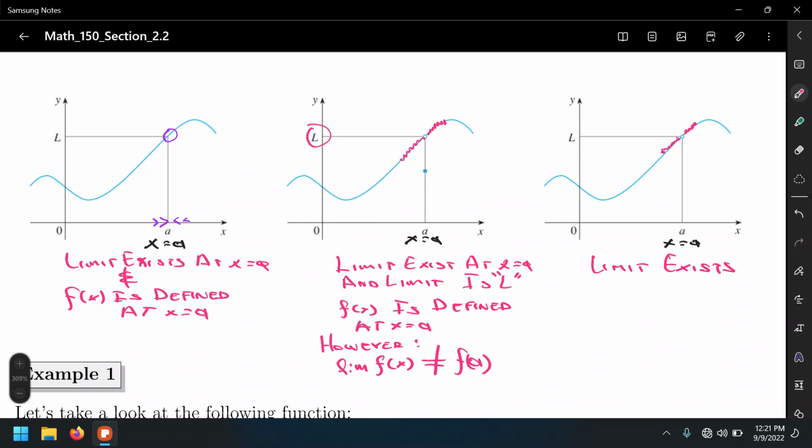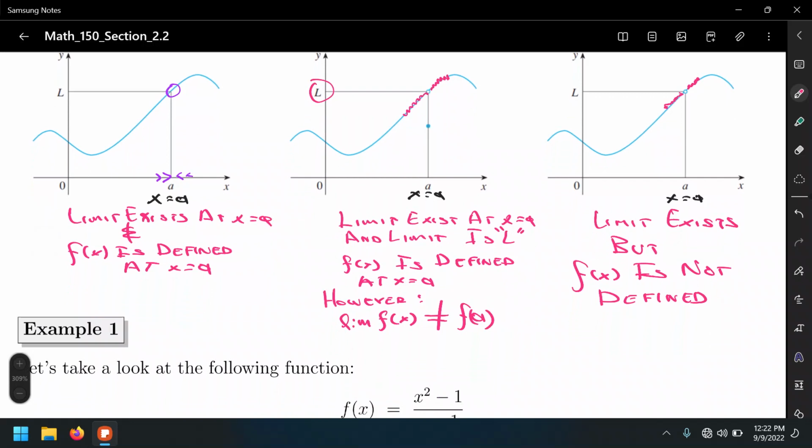In other words, can we stand at that point when x equals a? Do we have a point to stand? No, f of x is not defined. Because in this case, even though we had an open bubble right here, for the second case scenario we got the limit to exist. We could get as close as possible. But as far as the function, in the previous case we had somewhere to stand at this point. However, in this case, we have nowhere to stand. That means f of x is not defined. It would be undefined, but the limit still exists. Okay, so that's briefly the bigger picture of how we are going to treat these ideas.